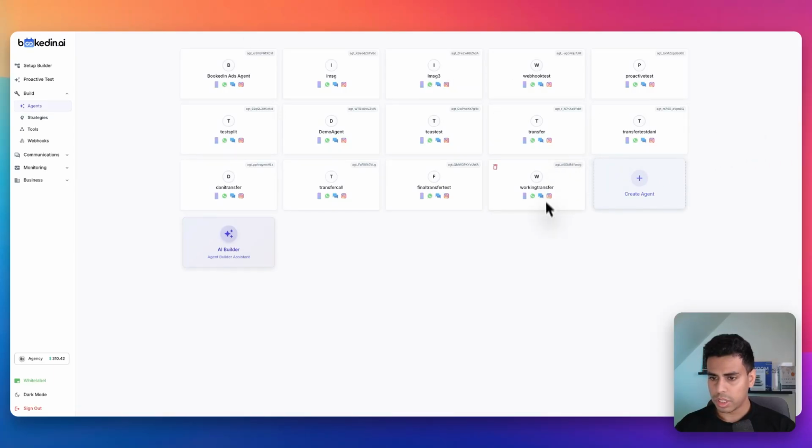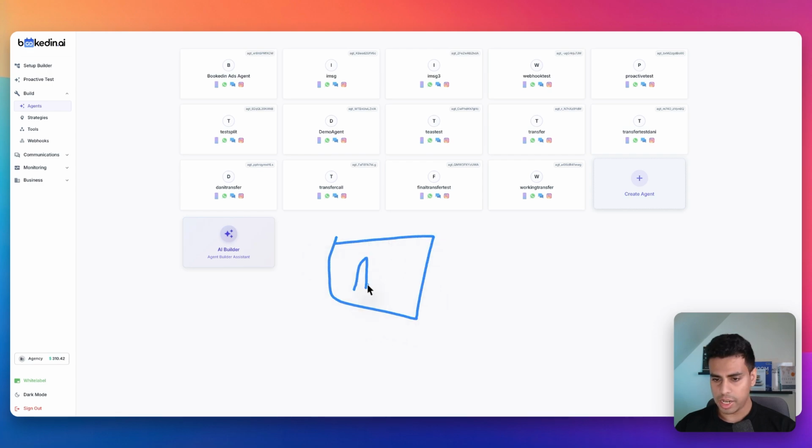Hey guys, so today I'm just going to show you how to add tools to an agent and get them to work with external services. And normally this stuff is really hard, but I want to show you how this becomes super simple. So to do this, first we need to understand what an agent is.